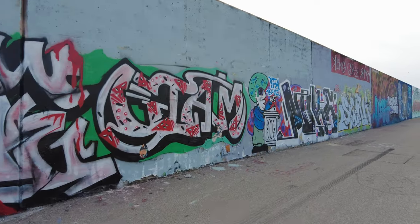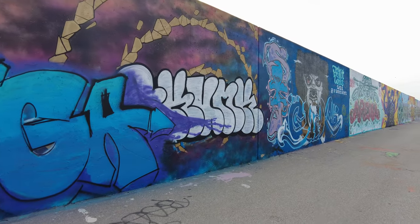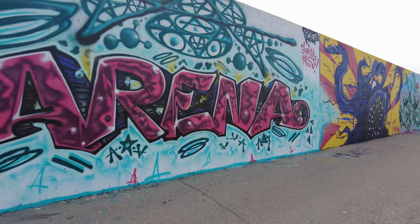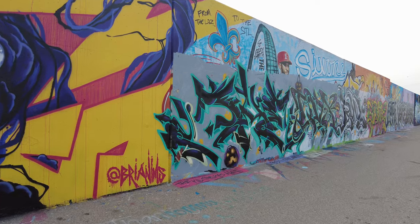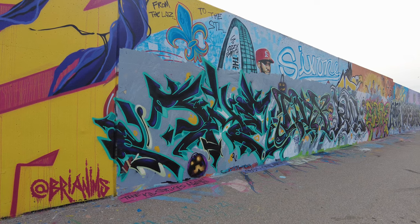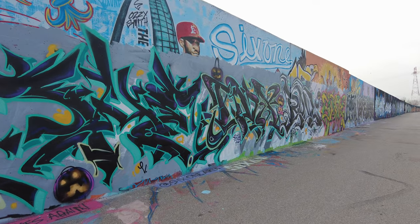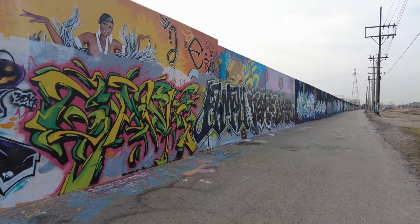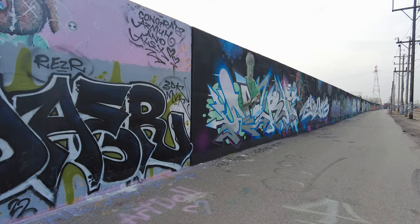So you have that long stretch of words, and then over here it seems like we pick up on some more drawings again. You can see that guy was painted in, or put up in 2022. Oh, here's an example of old artwork, see? I think I saw this one on Google Maps. You can see how there used to be a nice St. Louis Cardinals mural up there. But then the bottom half has all been replaced. Same thing with this. You had nice colorful murals, and then it's just been tagged over with whatever these words are.